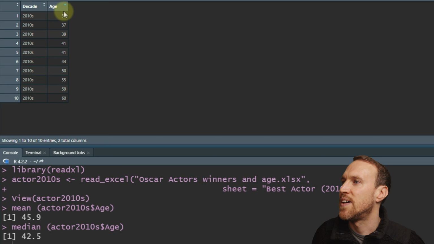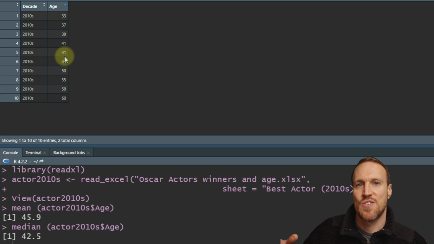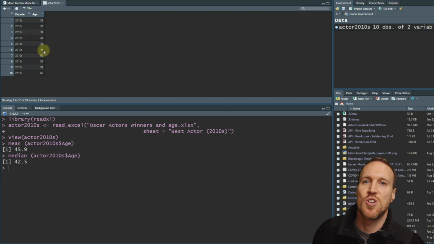And if we go here and just order these, if we go down, we can see here, this is the middle point because we've got 10 rows, and if there were 11, there would be a single middle point. But because it isn't, we're now seeing 41 and 44 as the two. And as there's a difference of 3 between the two ages, half of that would be 1.5. You add 1.5 to 41 and that will give you 42.5, and if you take away 1.5 from 44, you get 42.5. So that's how the median works.